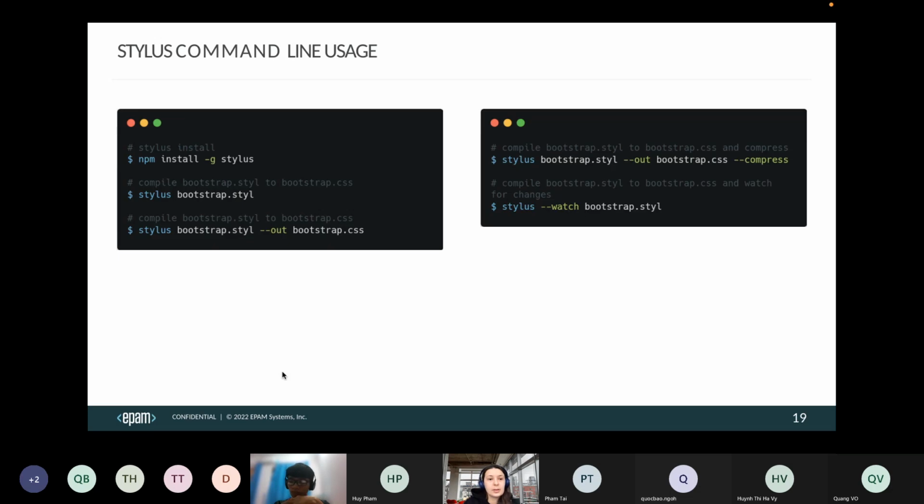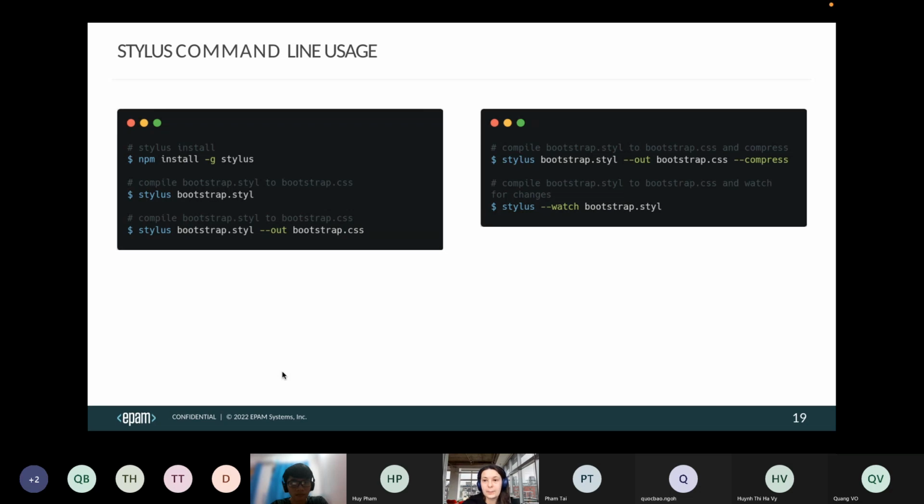So Stylus installation, as you could see, uses almost the same commands. You should install it globally. The compile command is just a bit easier: stylus bootstrap.styl, and you can compile it from Stylus format to CSS format with the flag --out.